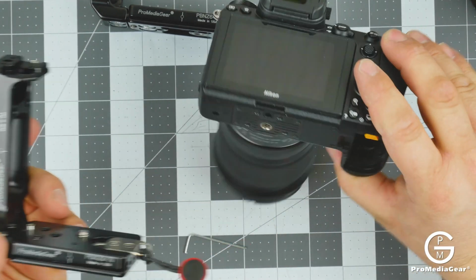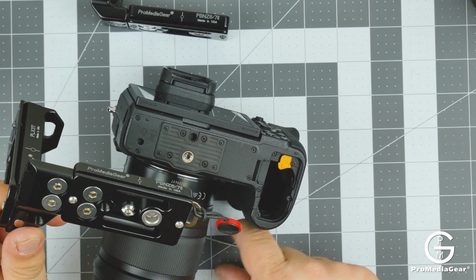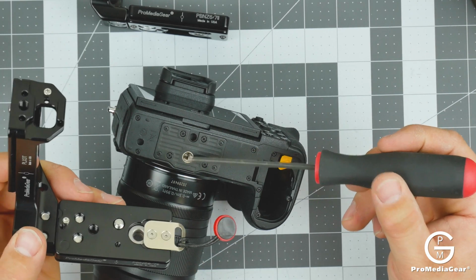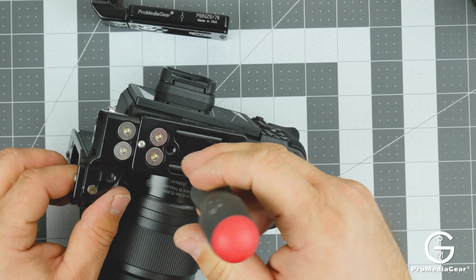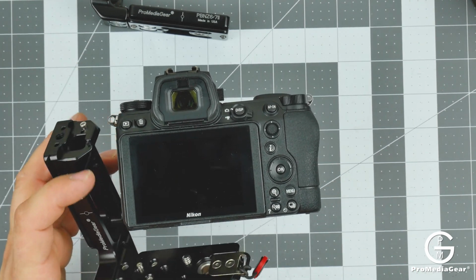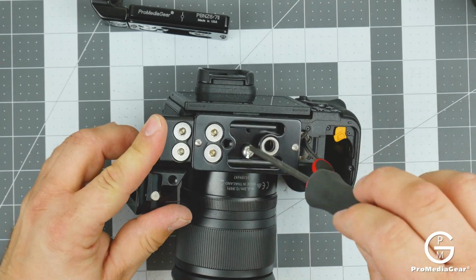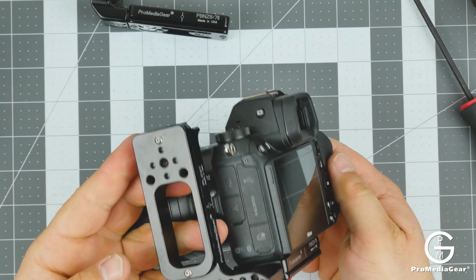So to attach it to the camera, simply align the screw with the mounting screw here, the female hole. Align the female thread with the male screw. It just goes right in. Make sure that the pin engages right, and also make sure that the pin goes right here in this receptacle. So now we're connected and it's really solid.